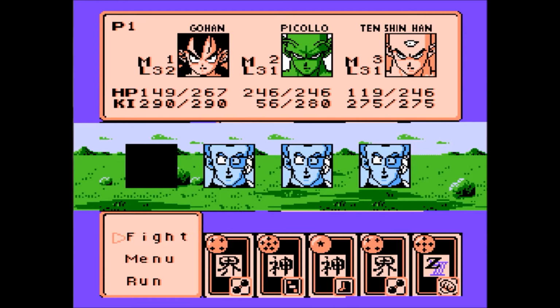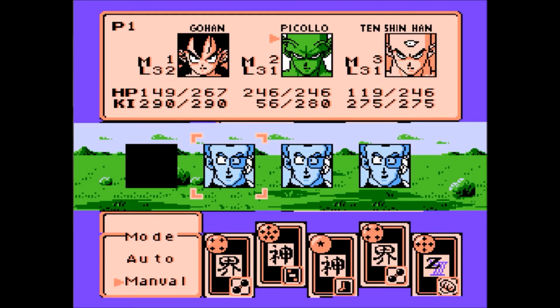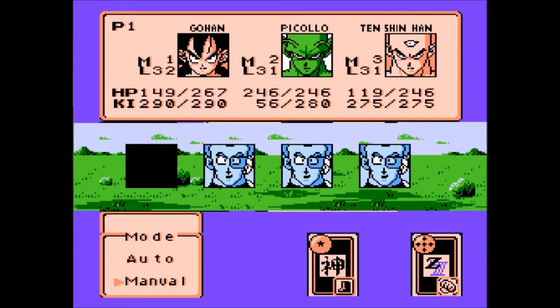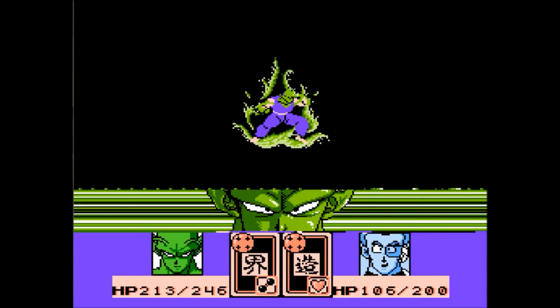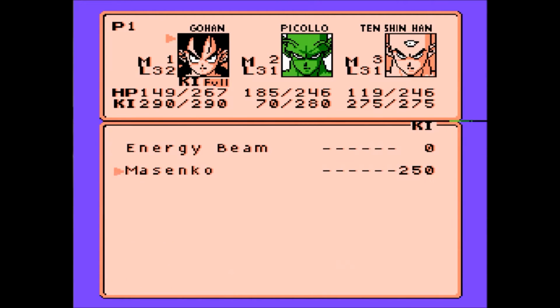So, no more healing items. We will go back to manual. And we will charge up Gohan. We will have Piccolo use an energy attack. We'll have Tien use an energy attack. And there's a healing item, alright. Another one bites the dust. Manual. Give Gohan the stronger of the two and a Masenko Ha. Power up, that's fine.